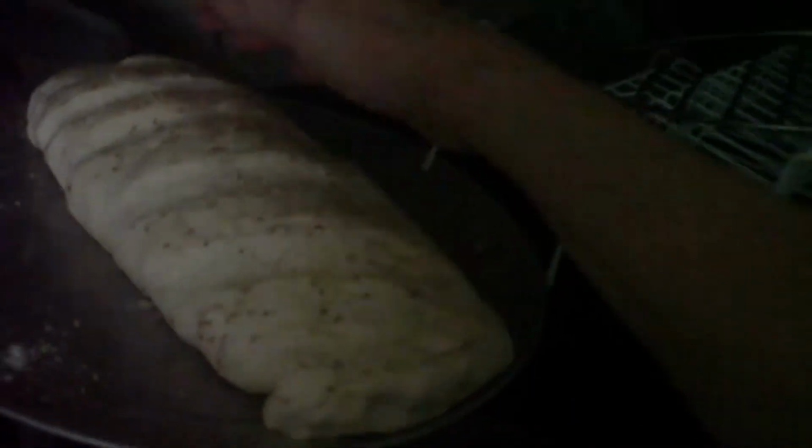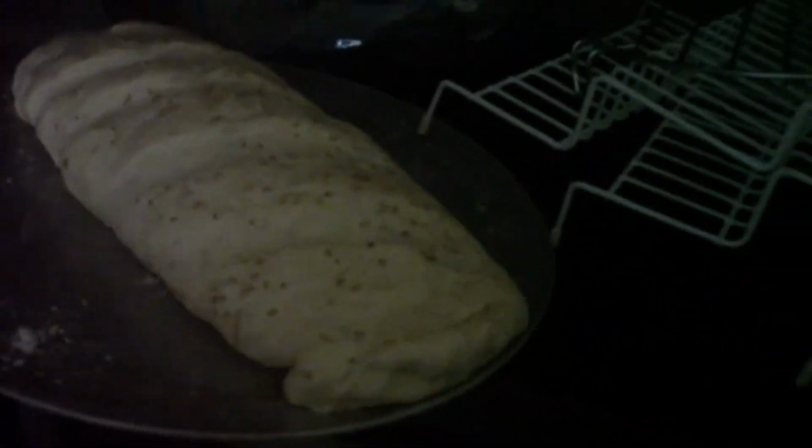I pulled it out and pushed it, tucked it in a little here and there, which I've never done before, so this is going to be a new one. I've never tucked it in, but it was really getting too big for its britches, basically. So we'll see. I've experimented, put poppy seeds in the bread and honey instead of sugar.